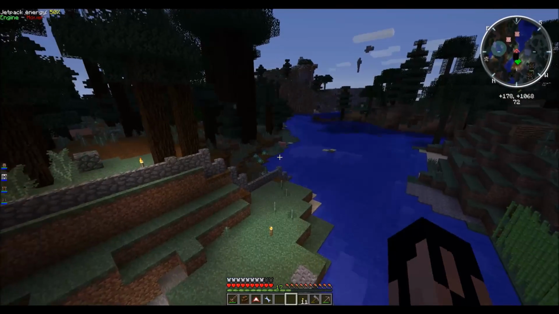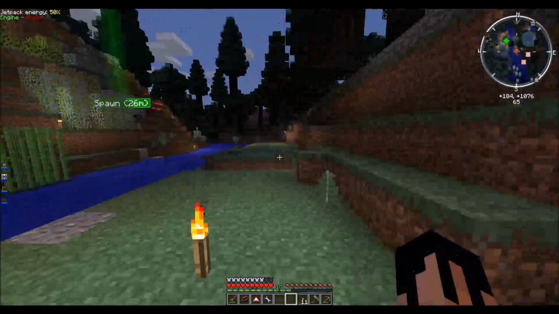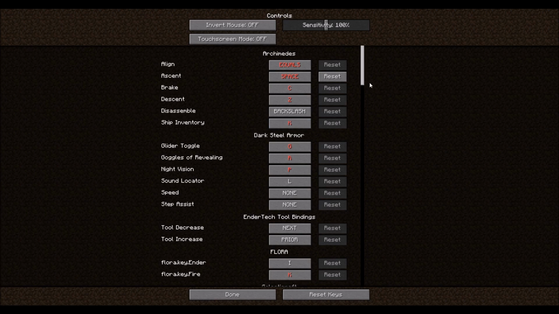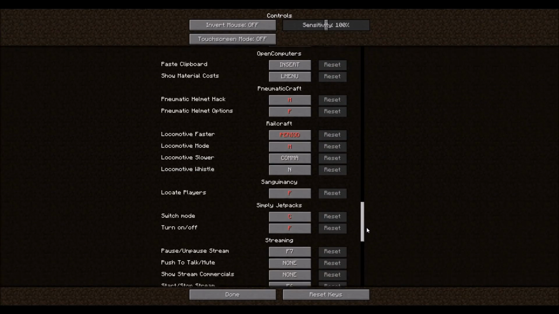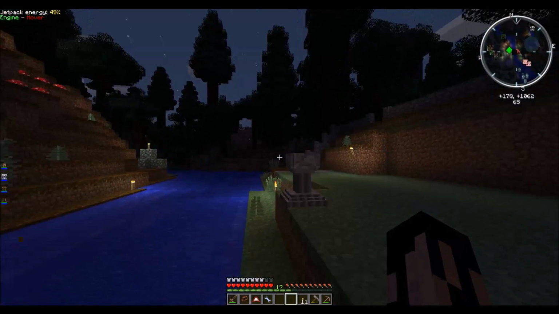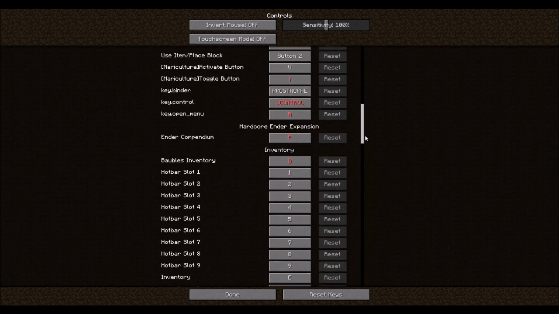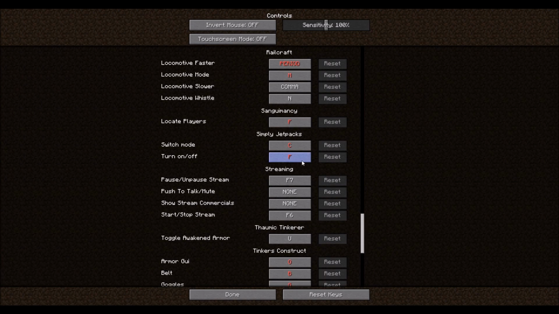Okay, so we're on hover mode. Oop. Oh, that's cool. But that's not how we change our mode. Let's look at, oops, controls for Simply Jetpacks. Switch mode, C. Said F is something else, but that's not working. Probably because C has so many different things bound to it. Oh, turn on or off, F.